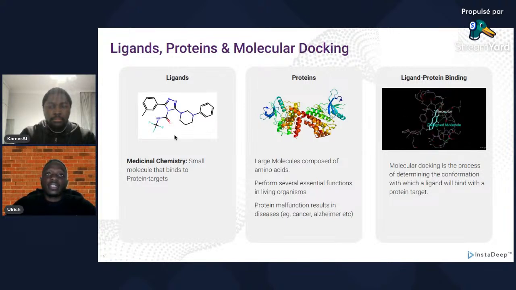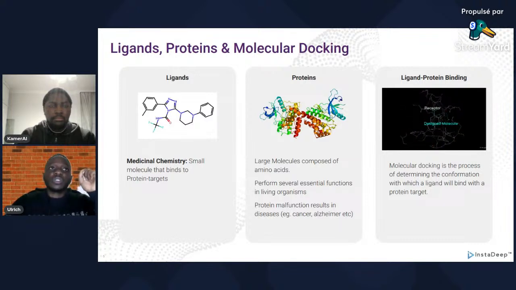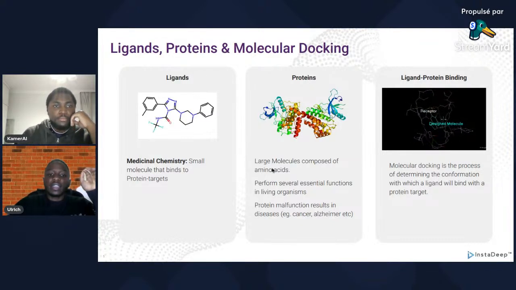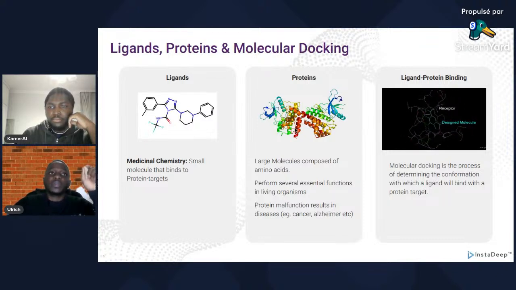And in the drug discovery process, you have what you call a target organism. Generally, whenever you want to find a drug for a new disease, you need to identify the disease in the body that this drug needs to affect. Most of the time, it's a protein. And then the idea is to find a drug, a molecule that is going to bind well with that protein in such a way that it modifies the properties of that protein. So that's roughly my lightweight explanation of how the chemistry of curing people works.